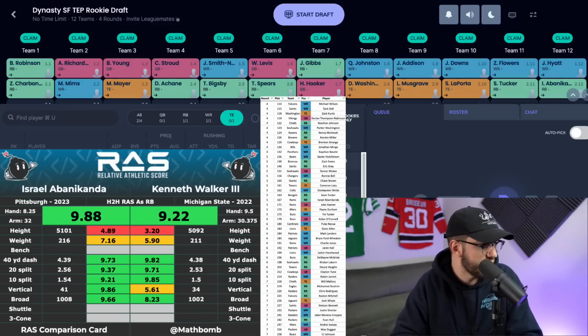4.39 40, 41-inch vertical, similar size and speed to Kenneth Walker, like 5'10", 216 instead of 5'9", 211 or whatever. But I like that comp as someone that has a lot of juice, a lot of explosion, a lot of speed, and was a pure runner in college. They both have very similar profiles, Walker and Abanaconda.